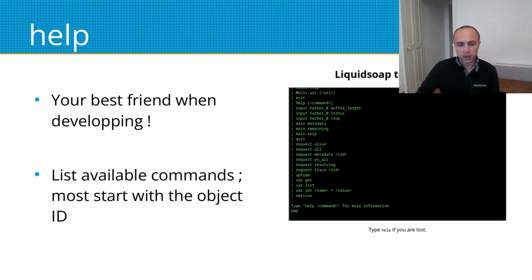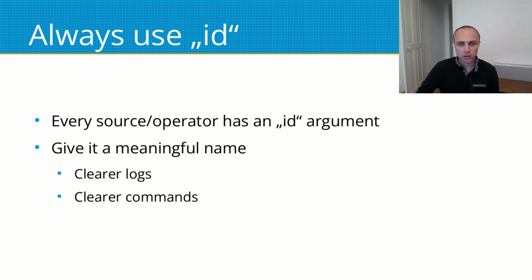And I wanted to note for other developers, just a reminder to always use ID in Liquidsoap. Everything has an ID argument, and my advice is to give an ID to everything, even to operators, because usually the ID that appears in the logs is the ID of the outer operator. So that's very important to have clearer logs and clearer command names. So yep, always, yeah, default IDs are horrible indeed.